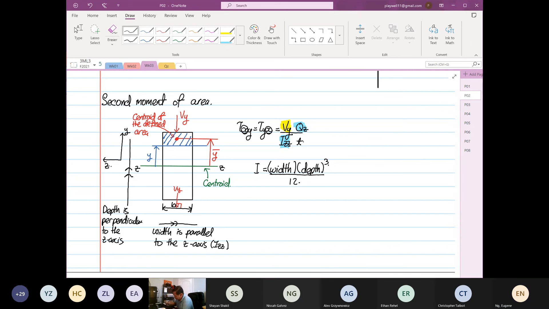So for this case, we know that this height over here is equal to 2C. So Izz is equal to—the width is B multiplied by 2C to the power of 3 divided by 12. So this is equal to B times 8, which is 8BC cubed over 12, and this is equal to two-thirds BC cubed.